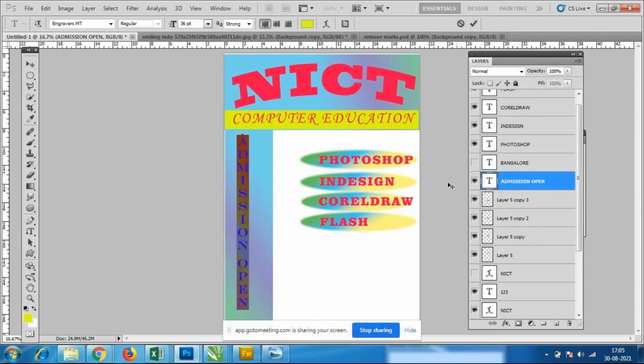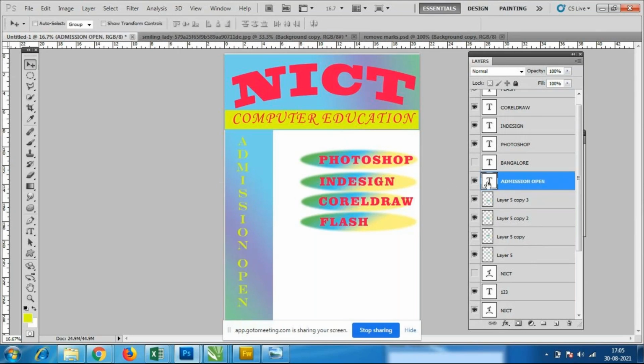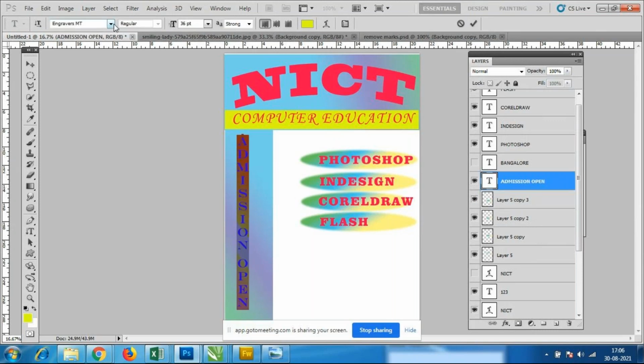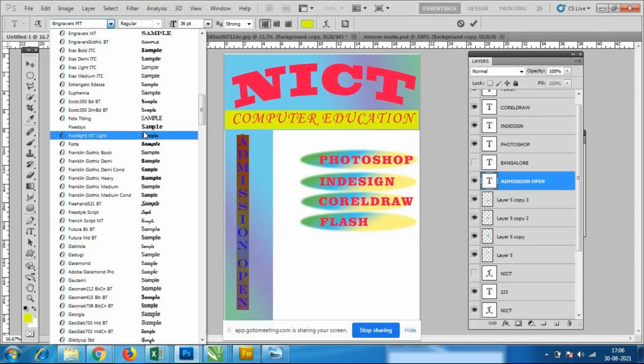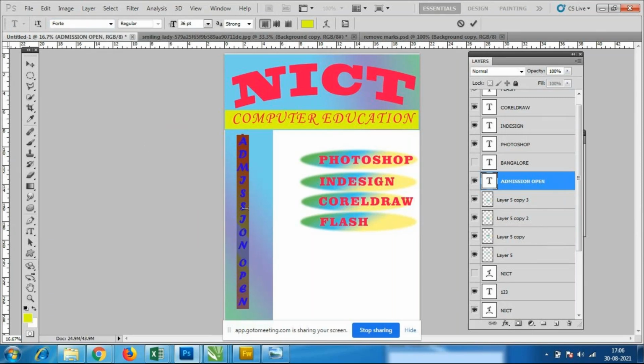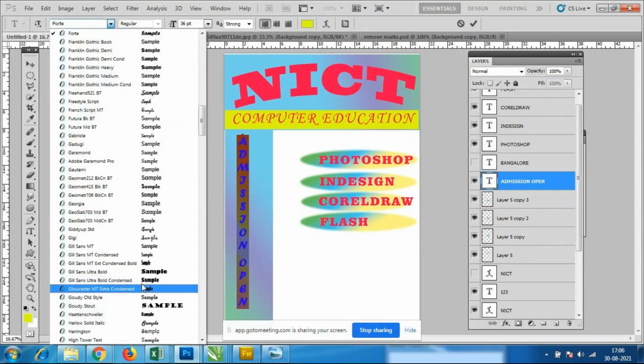I will select this T. You have to select this T. Okay, not here. Admission open, not here. If you click here, it will not select. If you click on T, then you will get an option here.